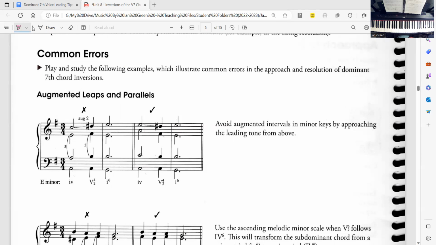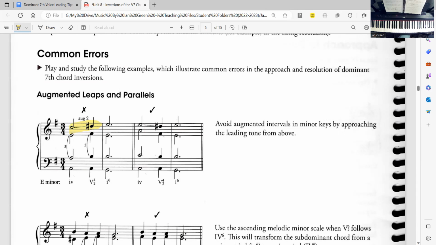In this particular case, where the highlighted yellow notes in the soprano are outlined, we have a C that is then moving towards the dominant 7th, where there's a movement with an augmented second.